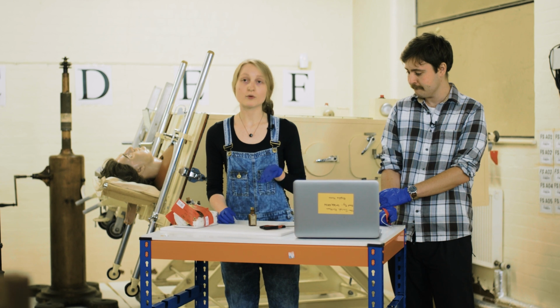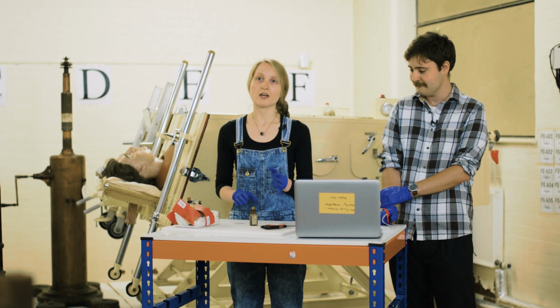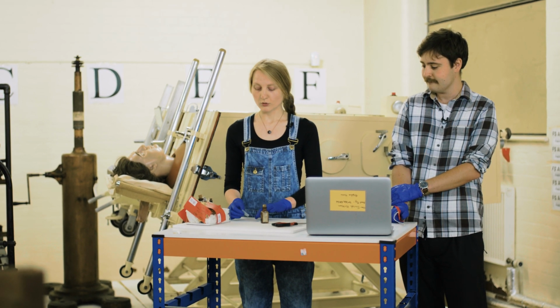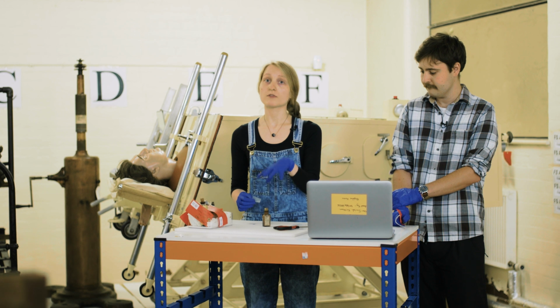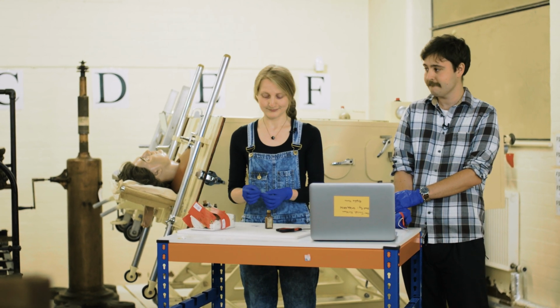And normally if we want to make something like this safe, if there's a potential that the object could leak, that the contents could get out that might be hazardous, we use something called parafilm, and that's like a conservation grade cling film. And we use that to create a firm seal around the top of the object to make sure that the contents can't escape, and then it will be safe for other teams to handle.